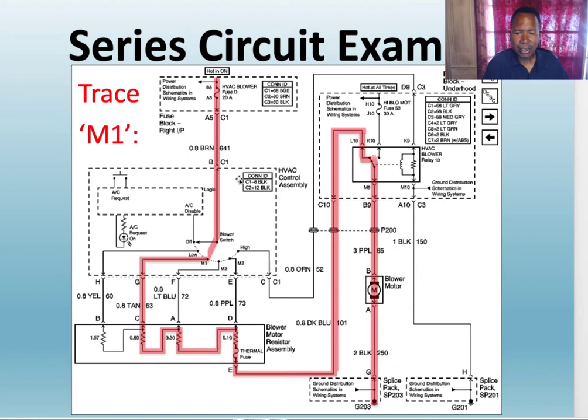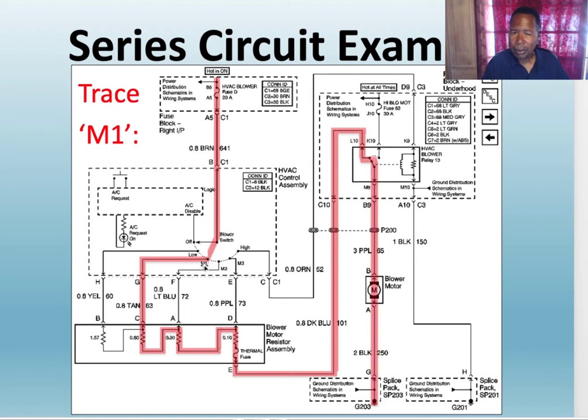It's leading right into this HVAC connector, control assembly. But what I want you to look at here is this. Low. You see it here? It says low. So you turn the blower motor to a low speed. You're looking at this, M1. That's position M1.